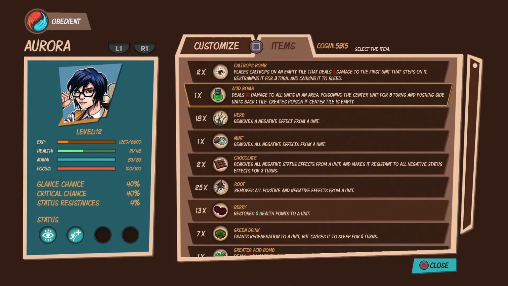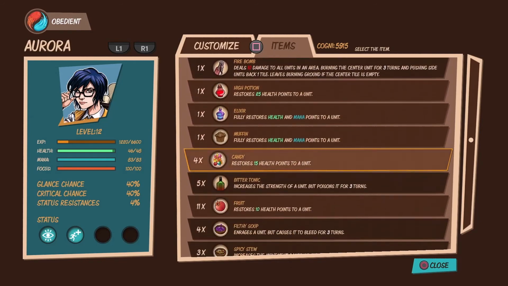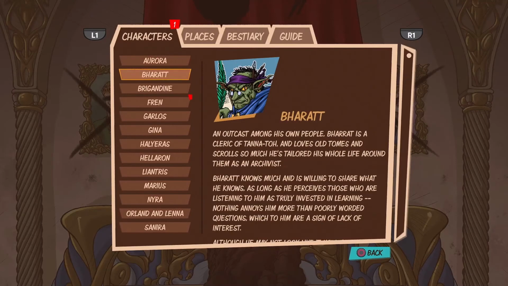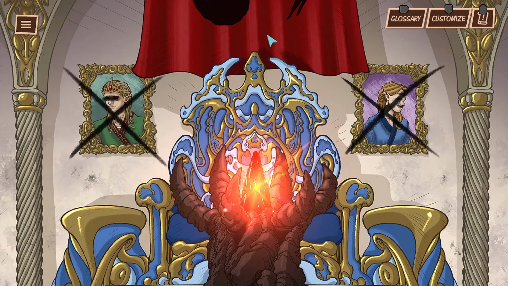I am going to do some healing here because I still think we've got some battles to be done here. I'm going to keep the main elixirs as well. There's that. Glossary. Bren. Yeah. Bren, inspired by Aurora's heartfelt actions, decided to end Holger himself, finally enacting his long-awaited revenge. So we got that. Is there anything else? Doesn't look like it. Okay.